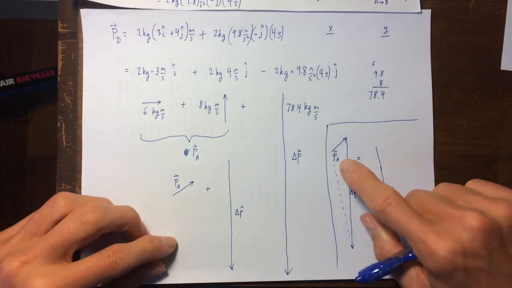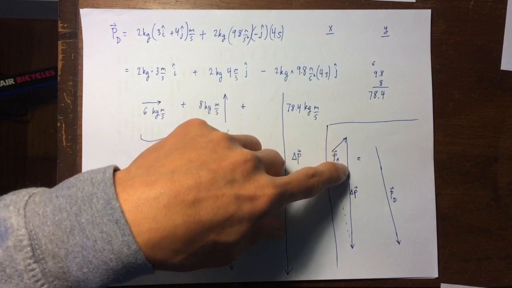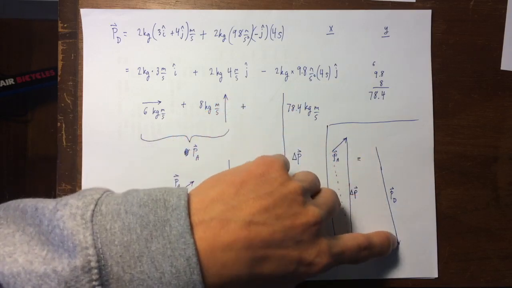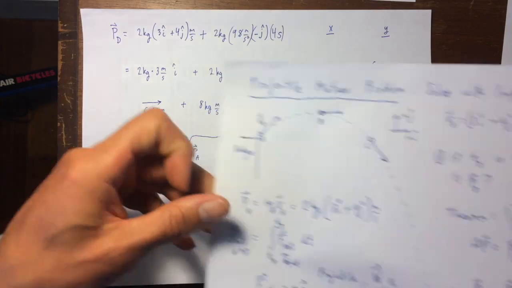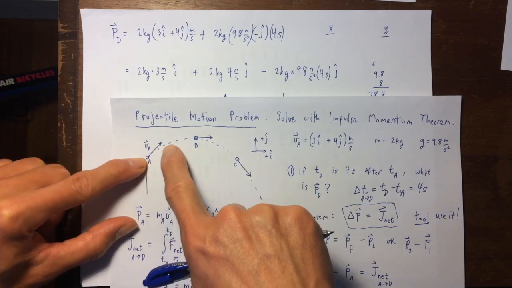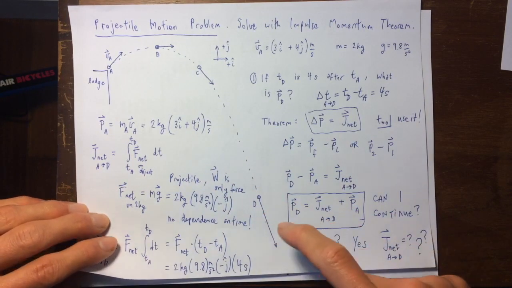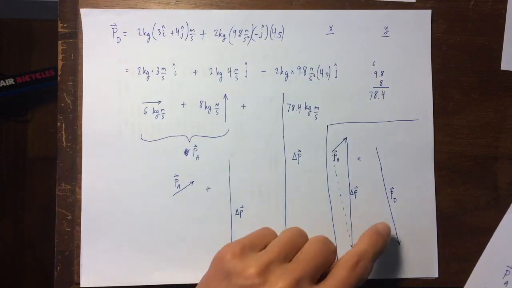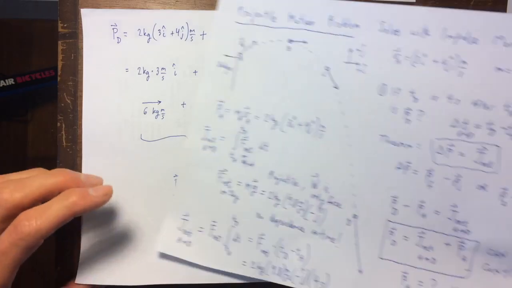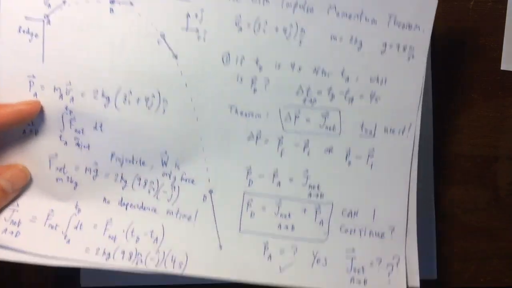And now let's look at this. Here's P sub A, points up to the right. And after acting for 4 seconds, gravity acted for 4 seconds, we get a final value of the momentum that's down to the right and large. Here it is. It starts up to the right, small, and 4 seconds later, it's down to the right and very long or large. This is the Impulse Momentum Theorem for projectile motion. This was all just for one problem, this problem number 1. But let's do another problem.